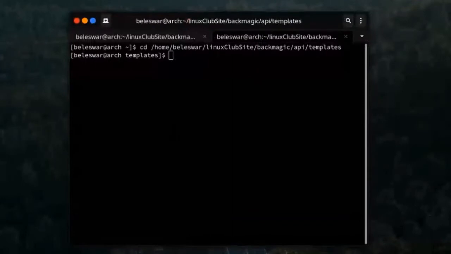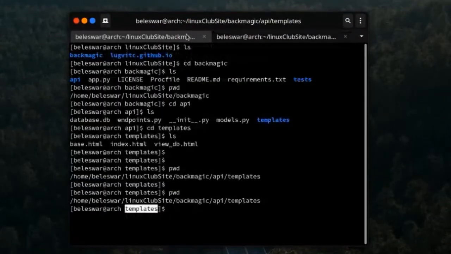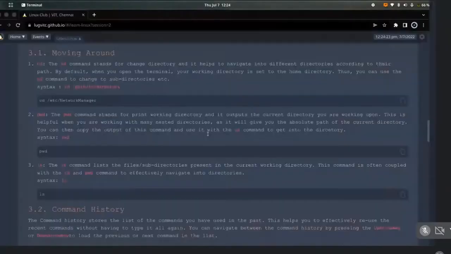You can just go ahead and try moving to any directory which you can see. The Linux system is basically just a hierarchy of files. So half of your work will be moving into directories, opening up a file, maybe writing some code, executing it. Through that way only you can totally take control of your system. You don't need to open any GUI. Everything will be done from the terminal. So yeah, this was the first part, moving into directories.